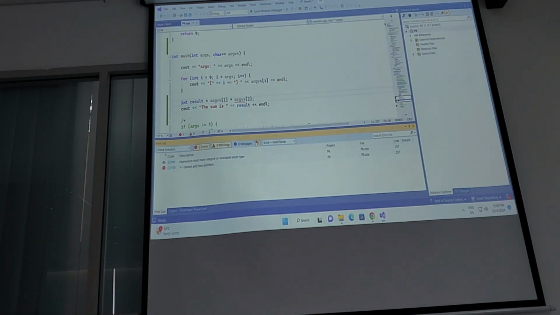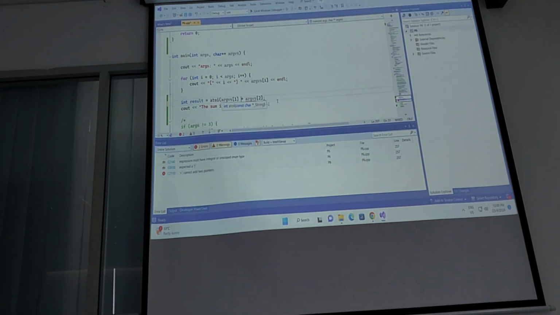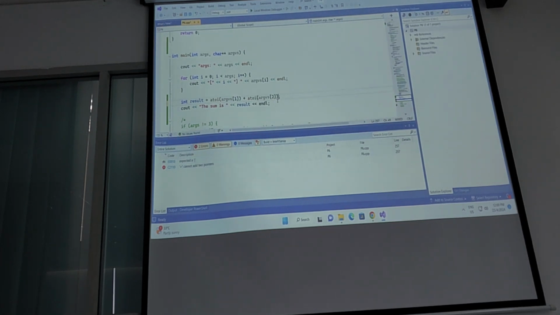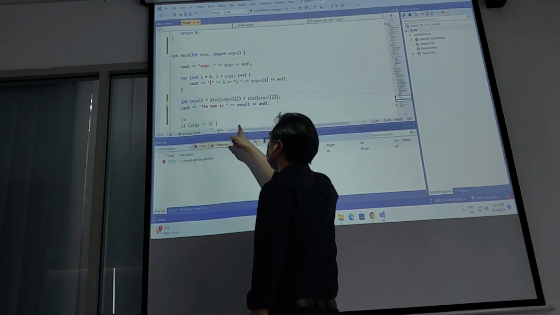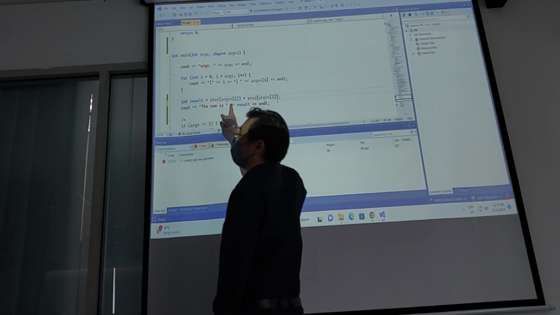And how do I do that? I do it by using this, ASCII to integer. I don't know how to pronounce it. Okay, ASCII to integer. That means I convert this string of ASCII into an integer. You can convert it into float as well. It's ATOF, ASCII to float.